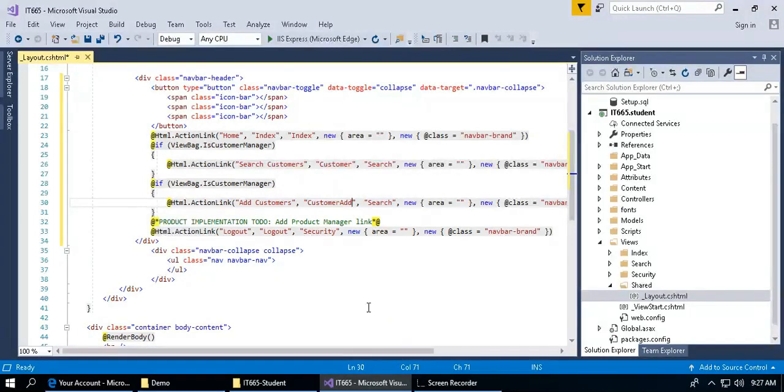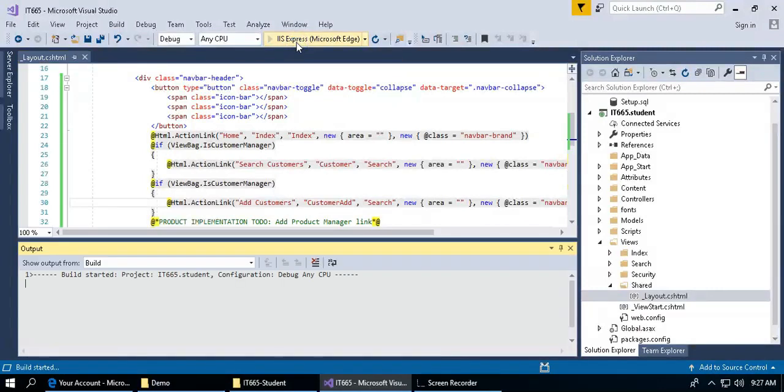So if I run my application, and if you guys remember, to run the application, click on the debug start button. It's going to take a few seconds to run. First it's going to build the application. As you can see down here, if everything goes well, it's going to say build succeeded.